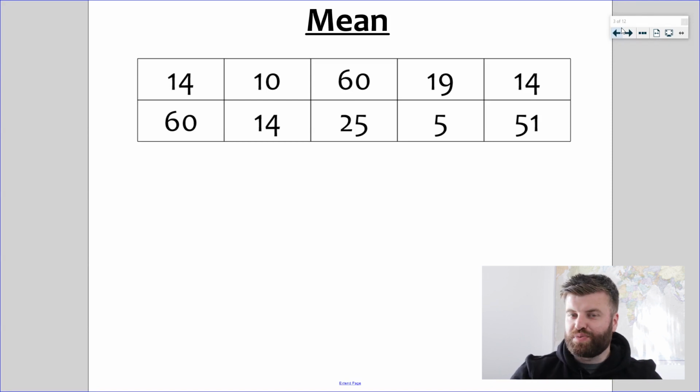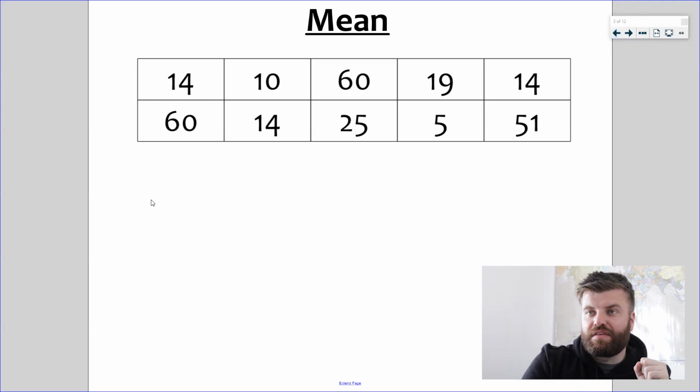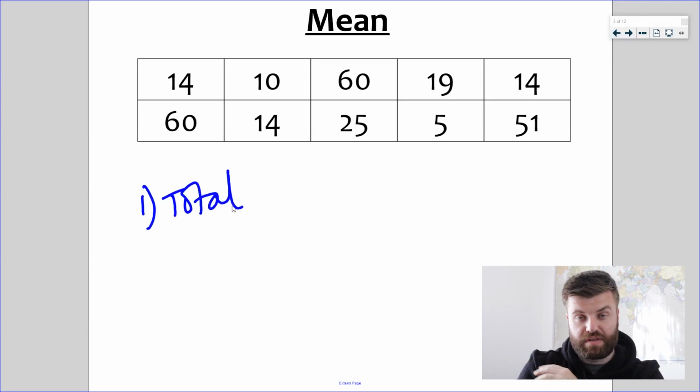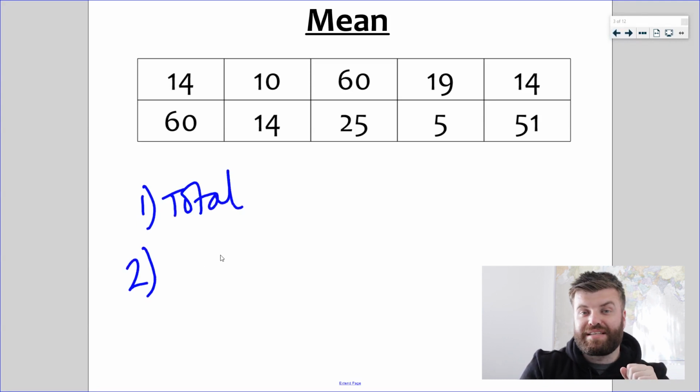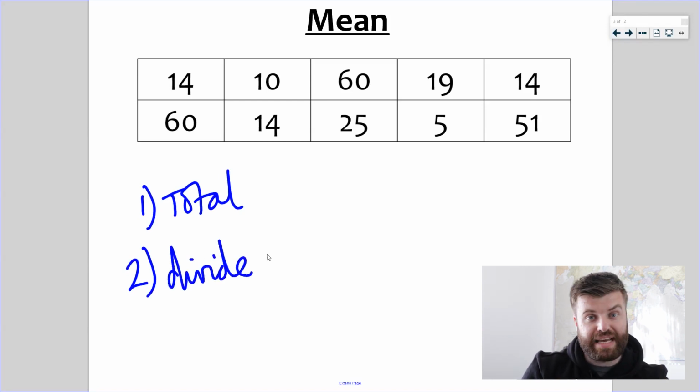The first average we're going to take a look at is one we've actually recently done a whole video on, the mean. So if you're stuck on this, I recommend going back and watching that one quickly. So, recap, to find the mean, the first step is to find the total of the entire data set, so add up all of those numbers. And the second step is to count how many numbers there were, in this case 10, and then divide by that amount. So for our data set, we'll be dividing by 10.